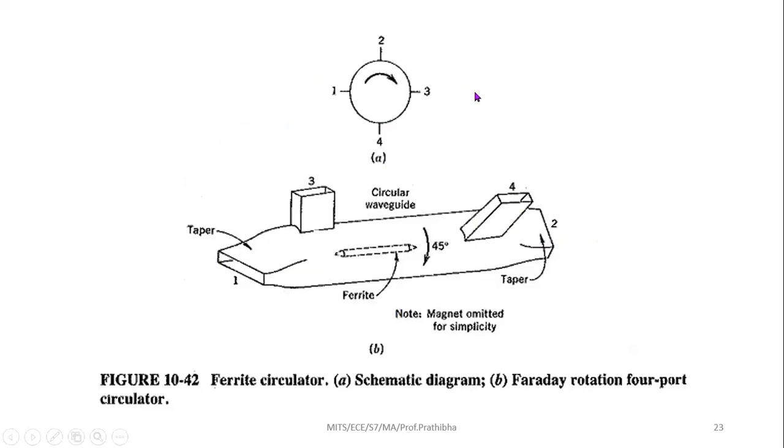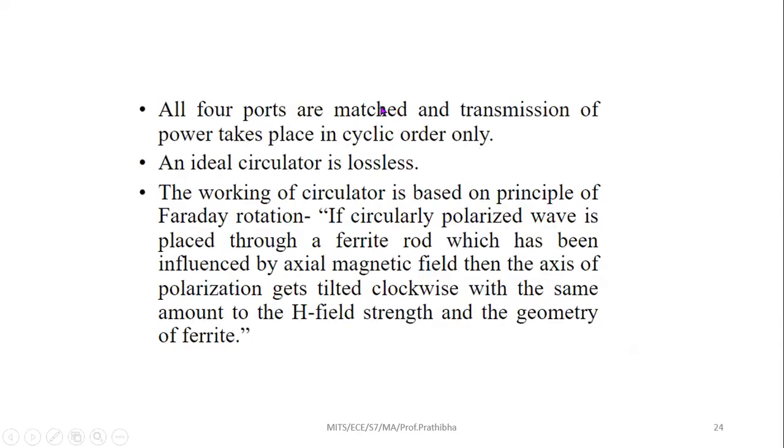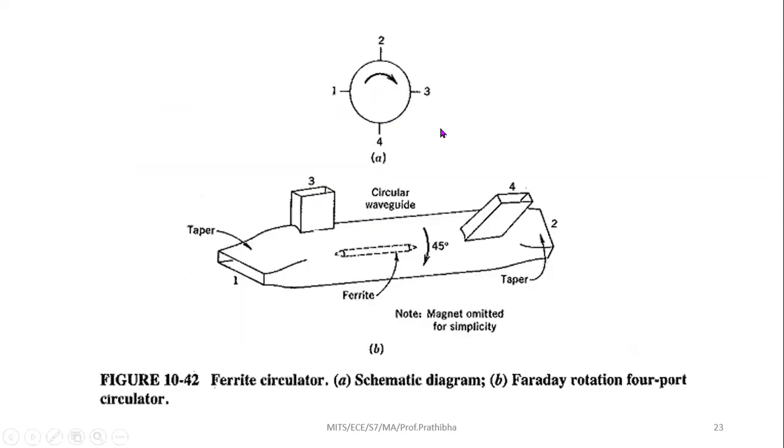So what you're looking at is just the first diagram here, but in the actual diagram, there is a rectangular waveguide, and some portion of it is circular, that means inside it is a circle. And here again, we have a projection. So what looks very simple here in this diagram as 1, 2, 3, 4, inside the diagram, we have a ferrite material, which is giving a 45-degree phase shift inside for the power that is coming in. So this is a very, very important diagram.